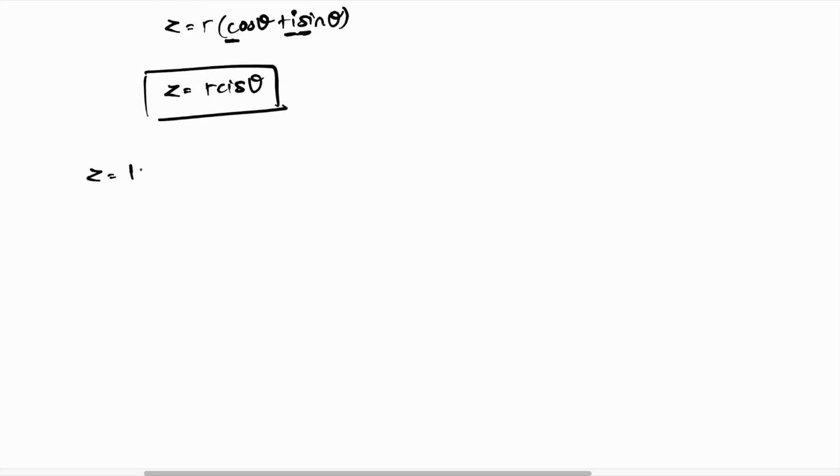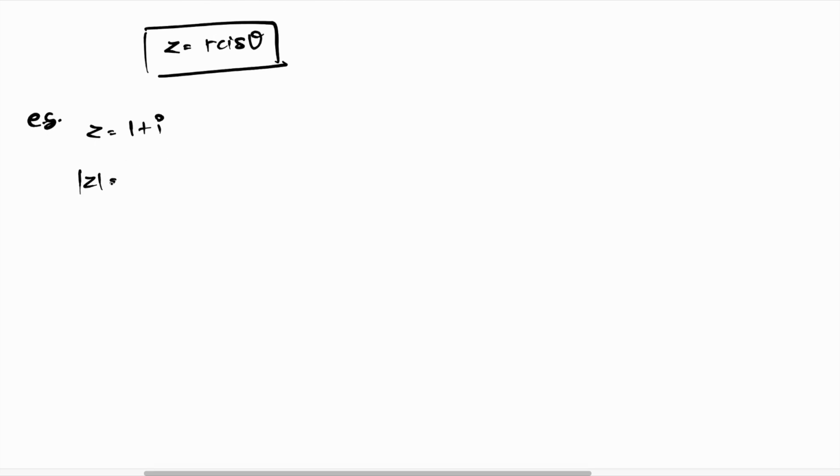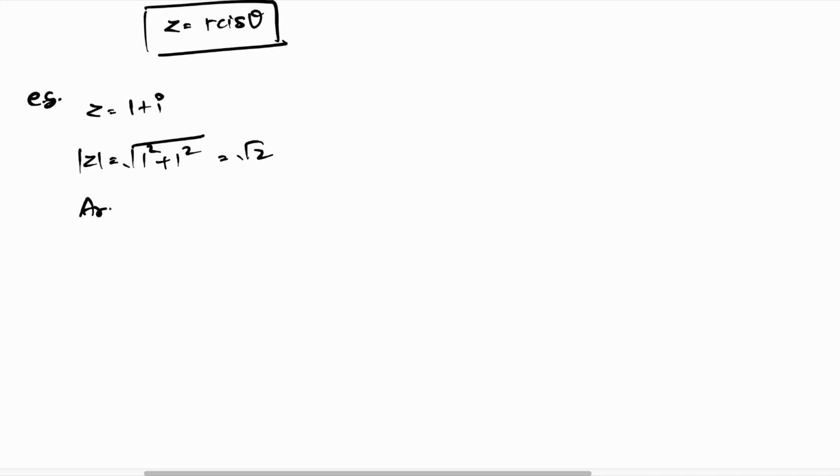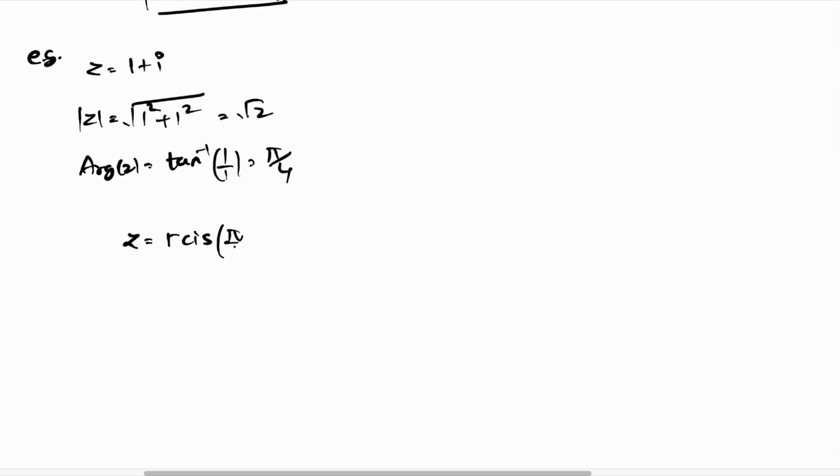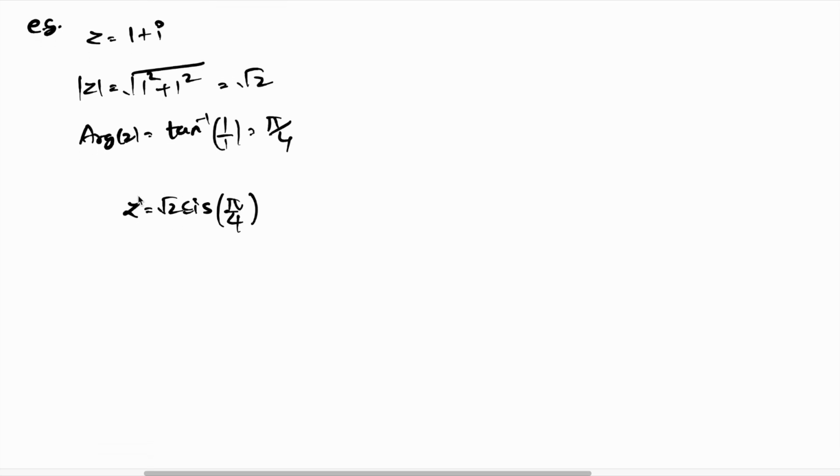So, an exercise. If I have a complex number 1 plus i, the modulus of the complex number is square root of 1 squared plus 1 squared, which is root 2. And the argument of the complex number is tan inverse 1 over 1, which is the first quadrant case, which you can find on the GDC as well. So I'll get that as pi by 4. So my complex number in cis form can be written as r cis theta. Oh, sorry, root 2 cis pi over 4. So this is the polar form of my complex number. Root 2 cis pi over 4.